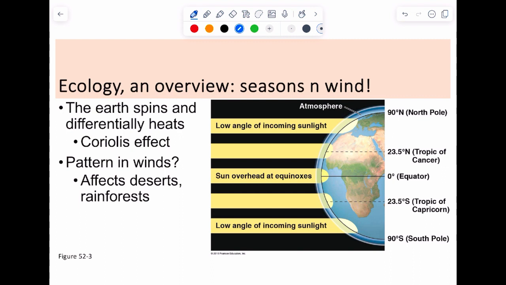If you have light directly aimed right at you, all of the energy in light, and y'all have had to take chemistry, so you know there's an equation that tells you something about the wavelength or frequency of light having to do with the amount of energy in the light. If I were to take that light and shine it on the Earth, you get the same amount. Every beam of light that hits us has the same amount of energy. The catch is, it's not the amount, it's the density.